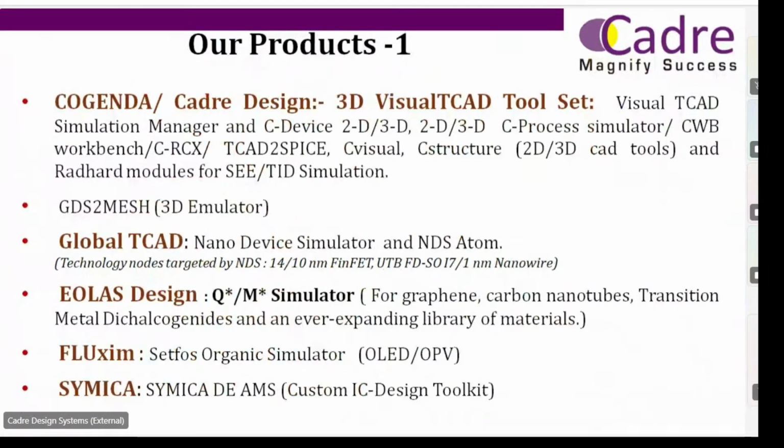This is all about the classical TCAD tool. Then we have a Nano Device Simulator. This Nano Device Simulator is from a company, Global TCAD, a European TCAD tool. It is mainly useful for novel architectures and novel devices, technology targeting 14 nanometer and lower, down to 1 nanometer. So the device simulator name is Nano Device Simulator.